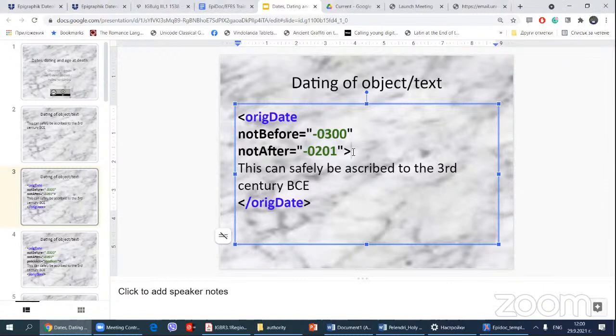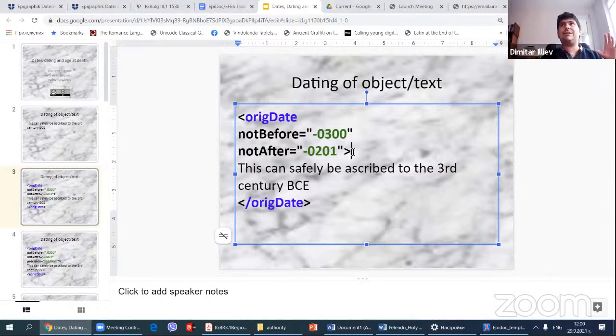So of the monuments, maybe not in the text. If in the text there is an indiction mentioned, I don't know how you process this, but if there is a date specified by year so and so, indiction so and so, you can just turn it into a standard era and put this in the ORIC date.